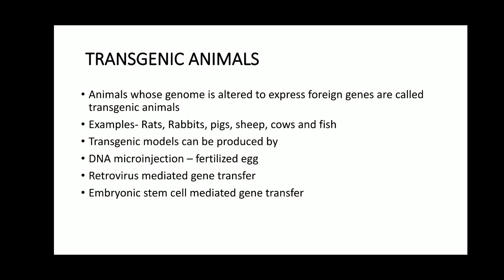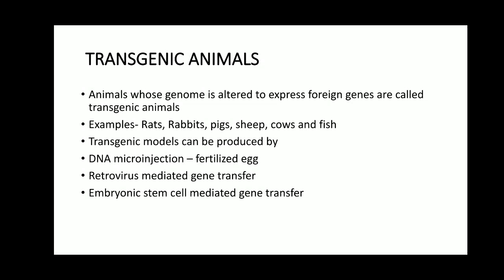Now let us see what are the advantages of these transgenic animals. Why we need these transgenic animals? What do these transgenic animals do? Why we modify? In order to get some benefit from these animals, we are going to modify them to produce certain vaccines or to produce certain antibodies. Yes or no? The transgenic mice are used to study certain diseases, or monkeys are used to test certain vaccines. So there are different applications of these transgenic animals.